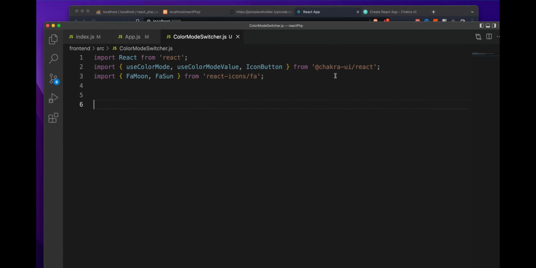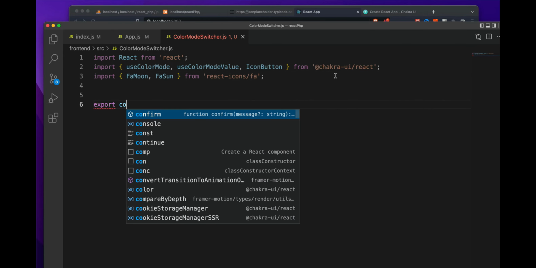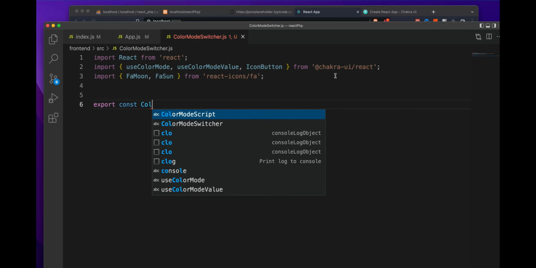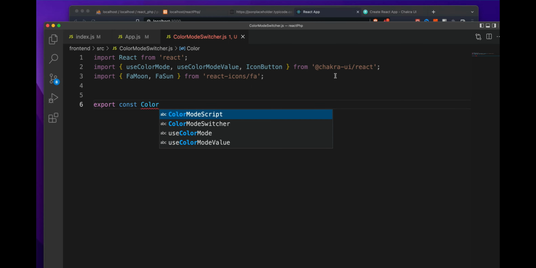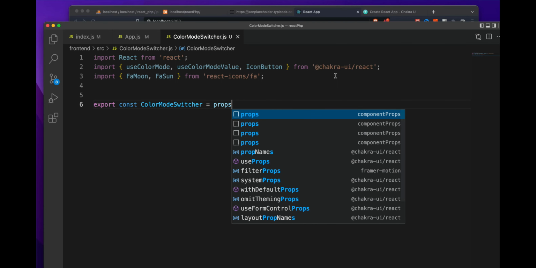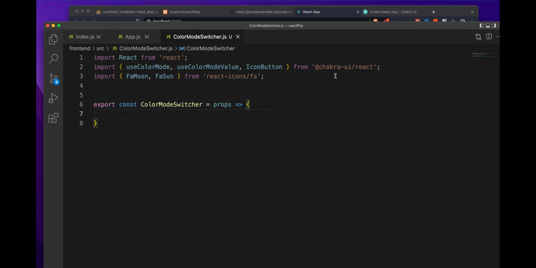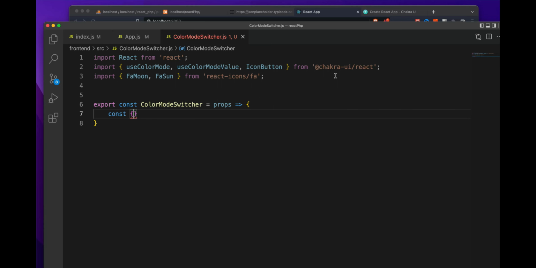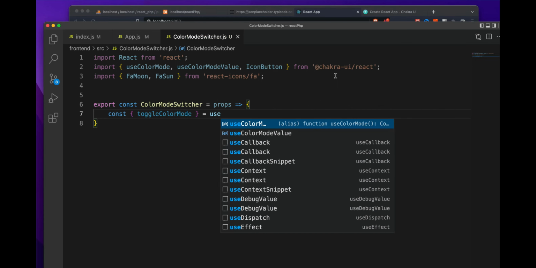All right, and here export const, and we want to call it ColorModeSwitcher is equal to props, and then here we want to say const toggleColorMode. A few things will make sense once everything is done, so just stay with me here.